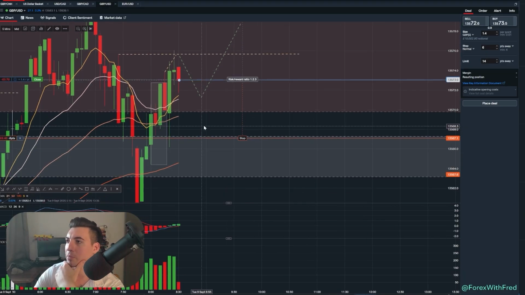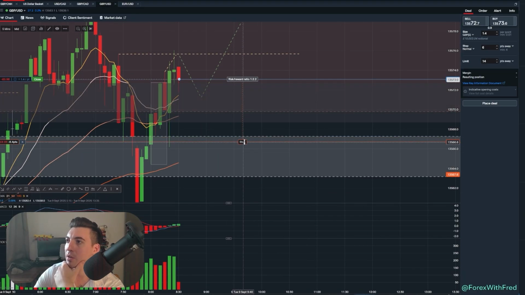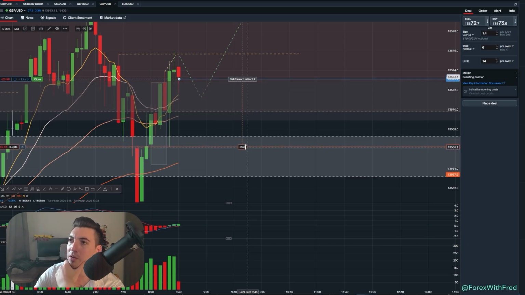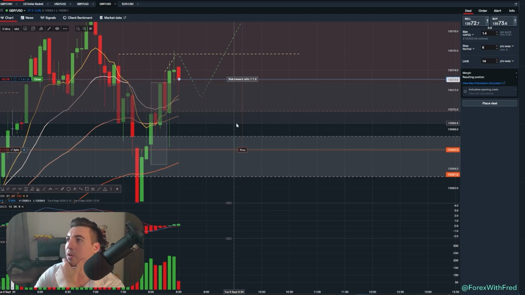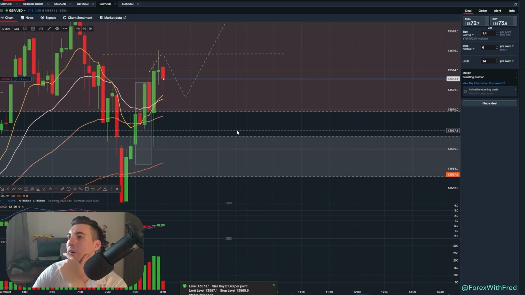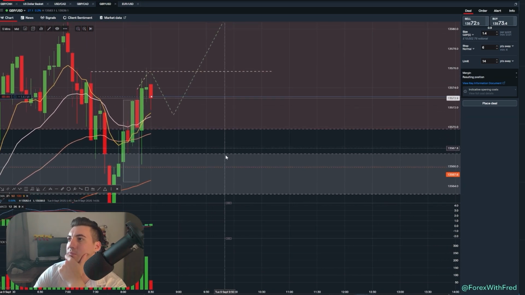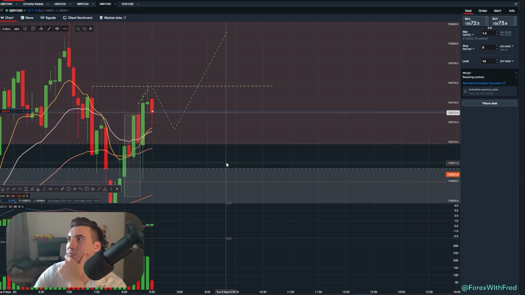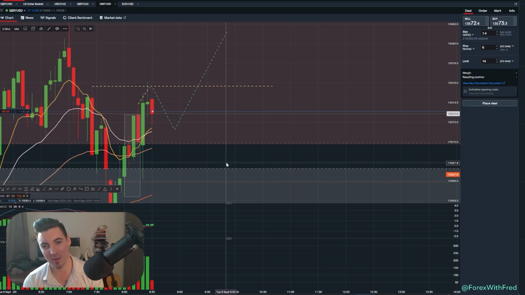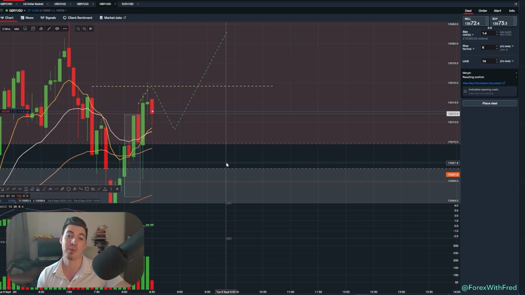I might have put my stop a little bit too tight actually. Let me bring it down to about here. Okay, so £10 stop. This would be so upsetting if I get stopped out again. That would be third time in a row of losing. So 3 losing trades in a row. That would suck. Done it before.